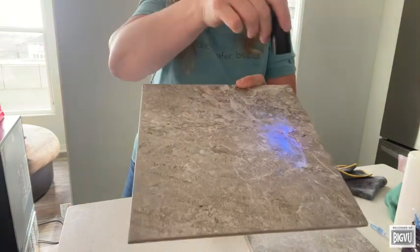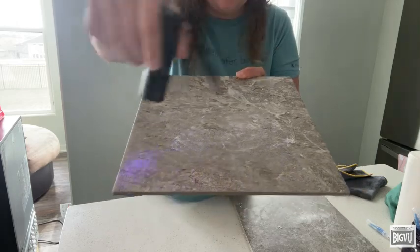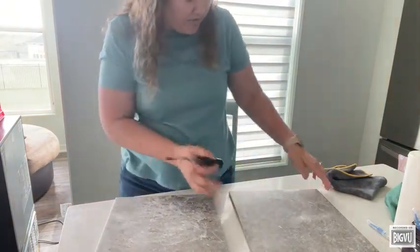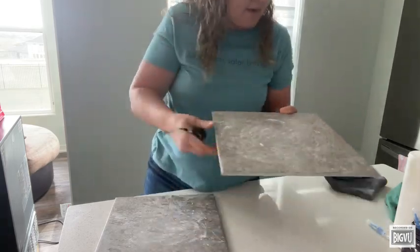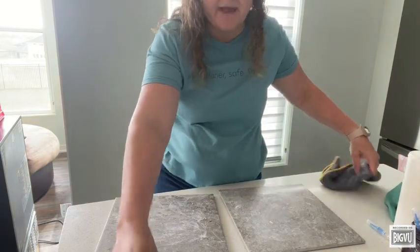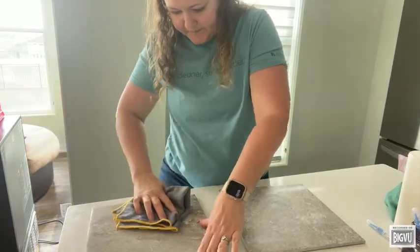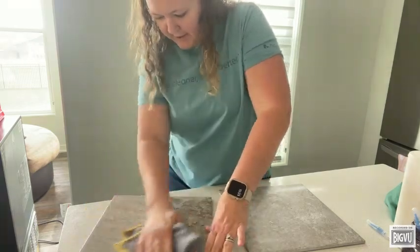And you can see all that glow germ on that tile. You can see how it's glowing bright. And you can see down here, there is no glow germ, so it doesn't glow with those streaks. Both tiles have that on there. So first, on the one tile, I'm going to take my Enviro cloth, just wet with water, and wipe that clean. You can see, I make sure I get it good and clean.